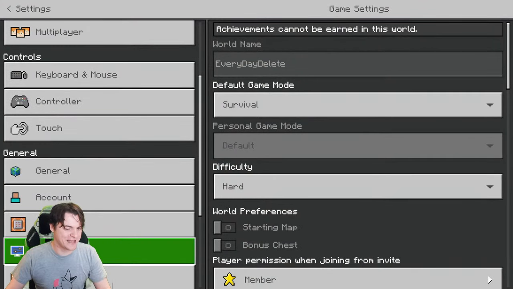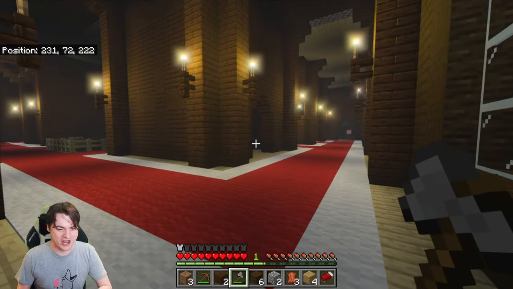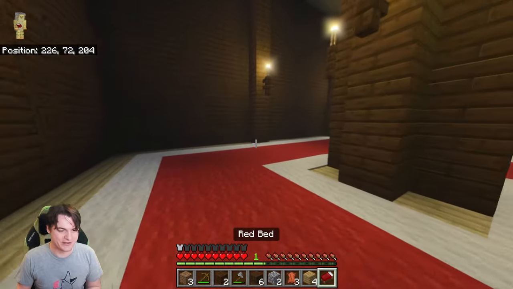We'll see. I think it is that volumetric fog or whatever it's called. Let's just turn that way down. Shadow quality, you know, normal shadow quality looks great to me. It actually does look much better now, right? Tiny difference, but an important one.